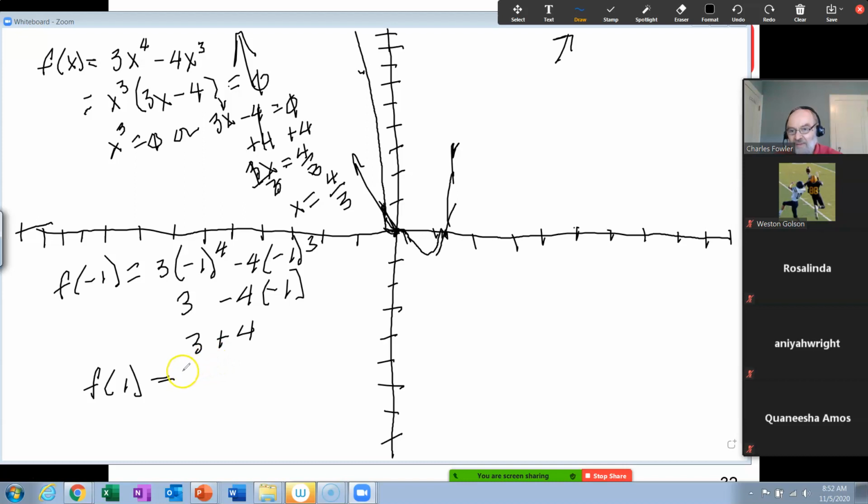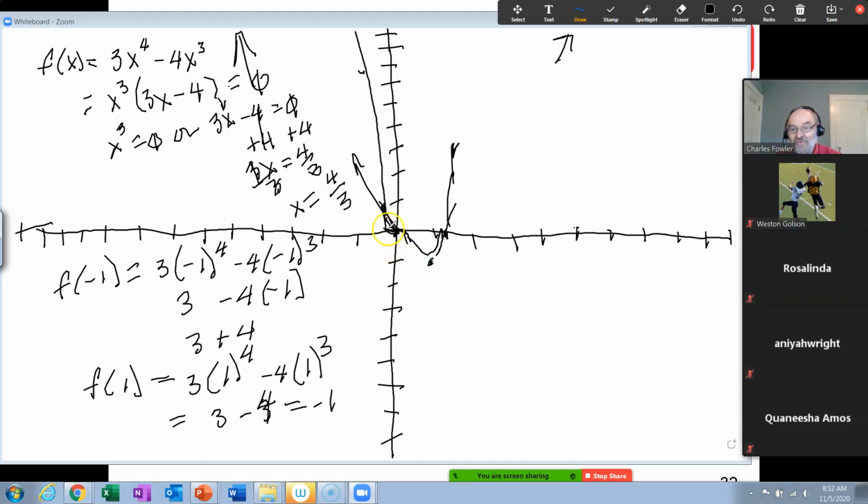That's pretty simple. 3 times 1 to the 4th, minus 4 times 1 cubed. Just plugging in. Now here's the beauty of plugging in 1. My favorite is plugging in 0, that's really easy to do. Second favorite is plugging in 1, because all you wind up with is your coefficients. This gives you 3, because 1 to the 4th power is still 1, and 1 to the 3rd power is still 1. So you have 3 minus 4, which is minus 1. So at 1, you're down here at minus 1.